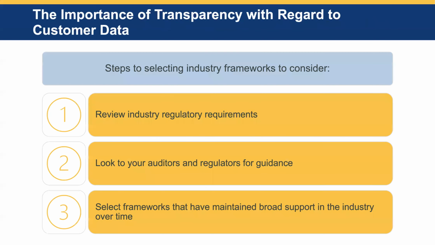So next we can focus on some of the different things to consider when we're working with customer data. So again, we need to review industry regulatory requirements, and look to auditors and regulators as well. And then we'll also want to select a framework that is going to provide broad support for the industry over time. And so our previous table provided us with a number of different models that we needed to take into consideration for a fully comprehensive framework.